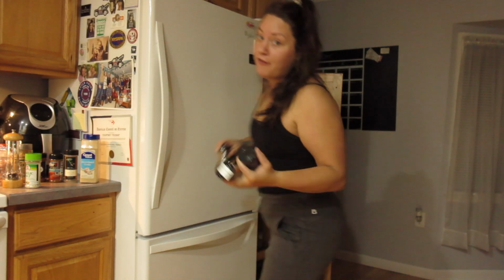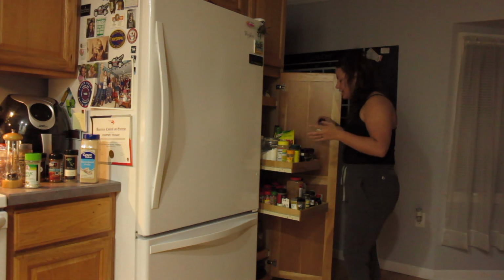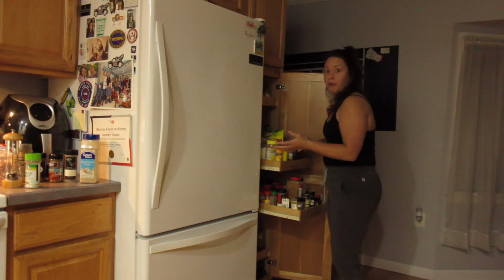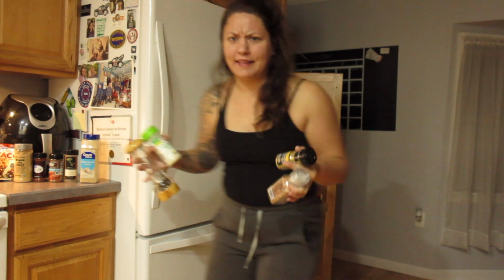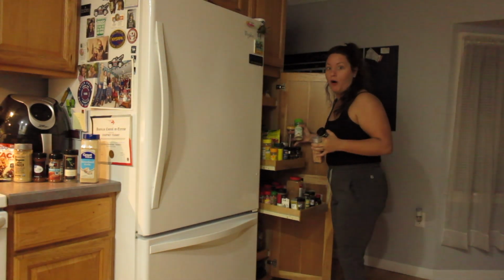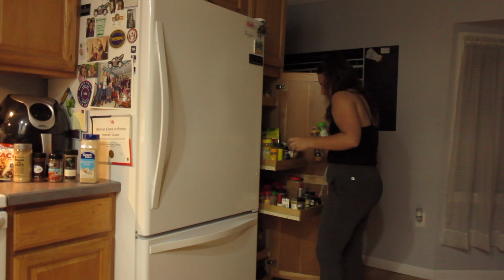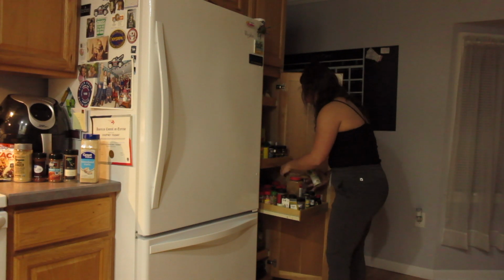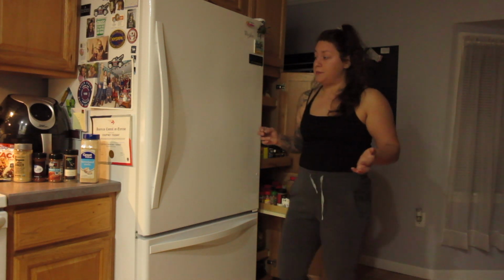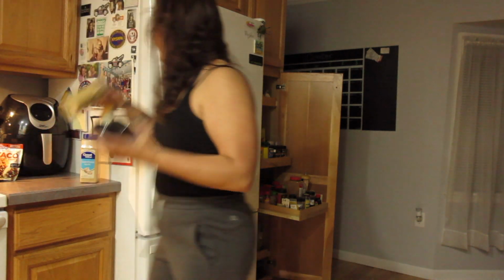So you already know that one of my favorite places to shop is Walmart, and for the most part, I get all of my groceries at Walmart for the week. And they've been coming out with so many new things lately. Like, everything you want to try, I swear, is at Walmart. 3D Energy is going to be at Walmart soon. There's these big Instagram names that are coming. So it's really exciting to get in there and try new things, because it's available, and they're relatively inexpensive. So, highly recommend.